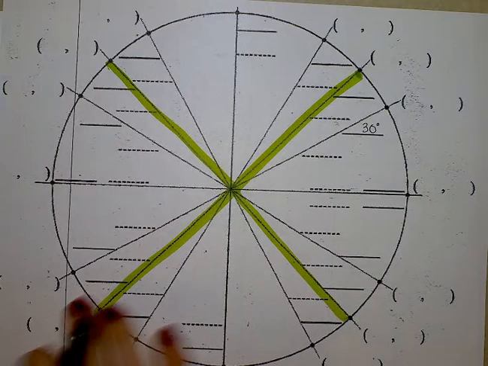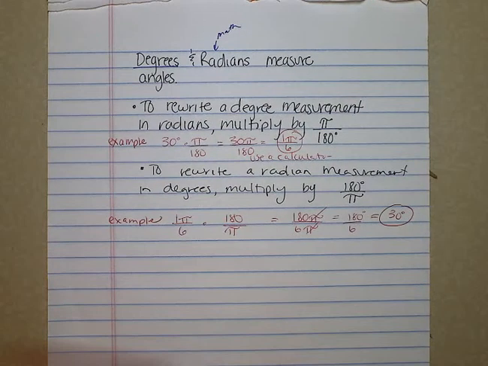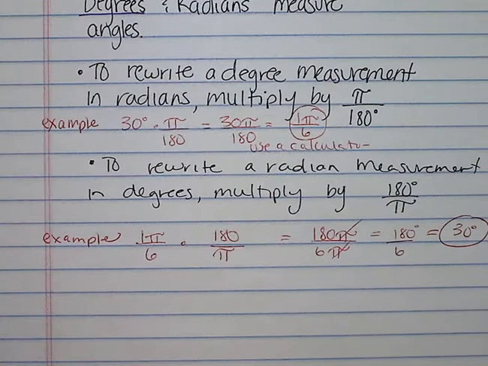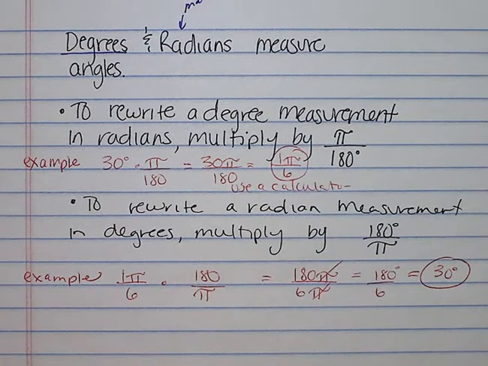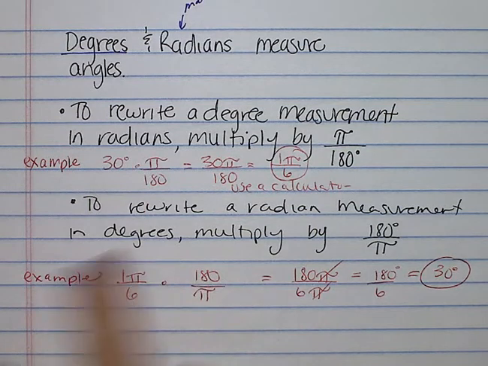Now, I'd like you to take notes on a lined piece of paper. You can continue from what you did yesterday. I'll zoom in here and then zoom out when we're done taking notes on this portion, and I'll explain it at the exact same time. So degrees and radians measure interior angles. We can rewrite a degree measurement into radians by multiplying by pi over 180. All degrees will have a little degree symbol. All radians will contain the pi symbol.